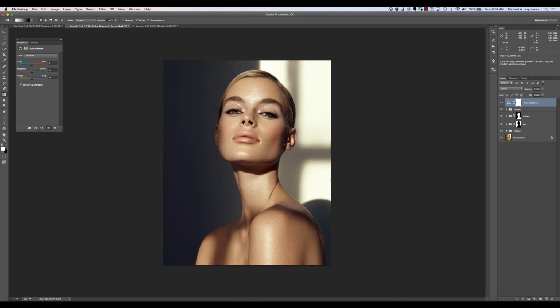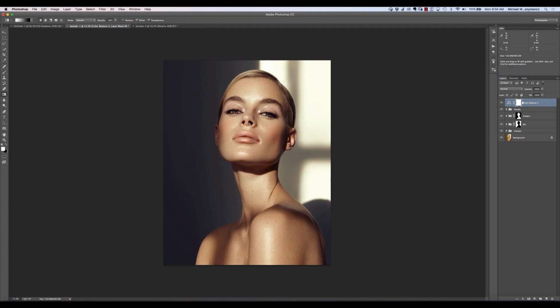Some of these areas here, the shadow areas of the face, are looking a little bit dirty, so let's add a little bit of red just to make the skin tone a little bit more lively. So there we go. Something like that I think is pretty good. All right, so with just a couple of adjustments, we've really taken the image from this very warm feeling image to something that is a little bit more neutral, and even more so on the cool side.